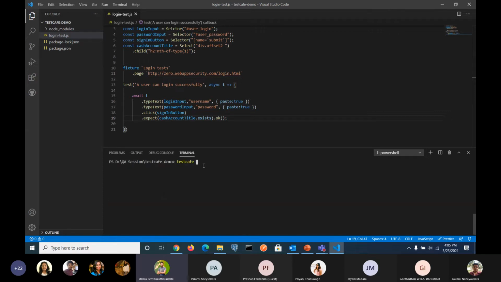Just type TestCafe, and whatever the browser you like, I'm going to type Chrome, and then you have to give the path to your test script. Because I'm in the same folder, I just have to give the path like this, and let's see whether it runs correctly, or if it gives any errors, we will have to check and fix them. That's it.